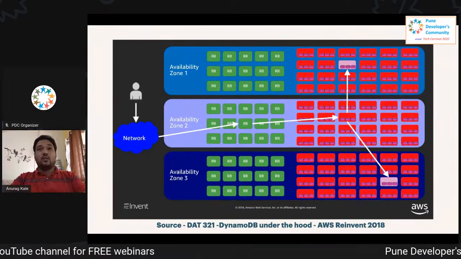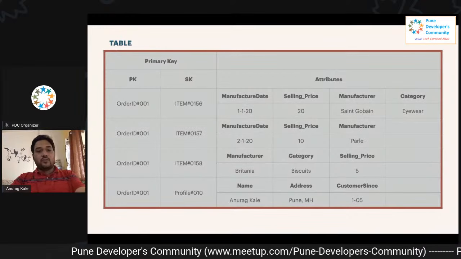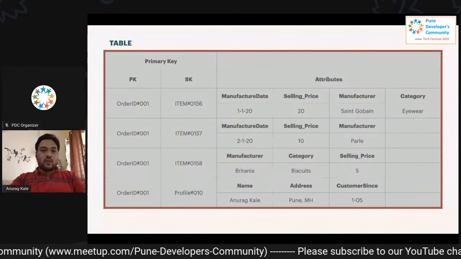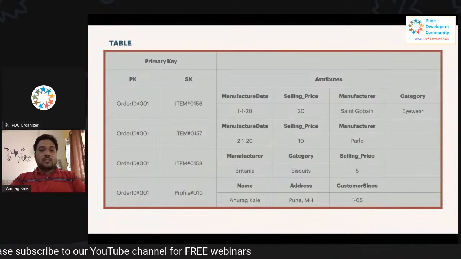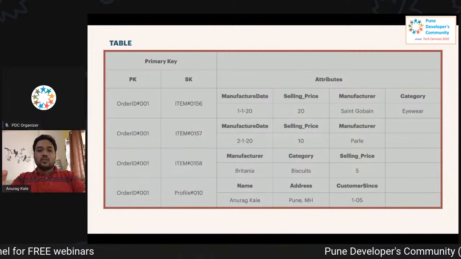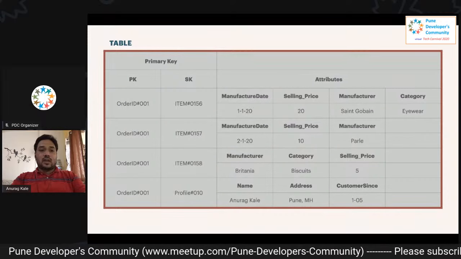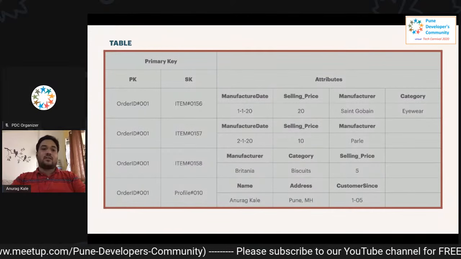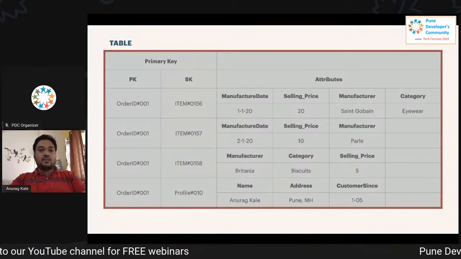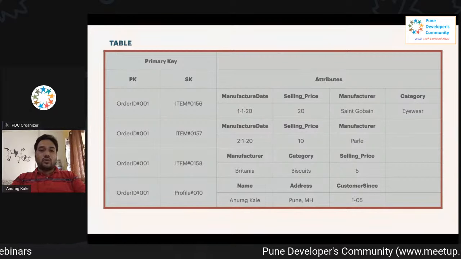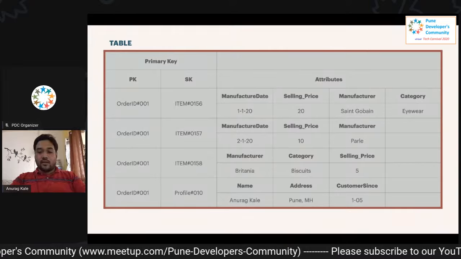So when I say partition key, what it basically does is, let's say you are writing something as order 001 that you see in this table on the left. Order 001 is consistent across all these 4 different entries that you're seeing at this moment. So all these rows of data that you're seeing, or tuples as they are referred to in relational databases, are kept inside a single storage node for faster reads. The value of your partition key actually defines which storage node your entire row, or an item as it is called in this particular domain, is going to reside on.